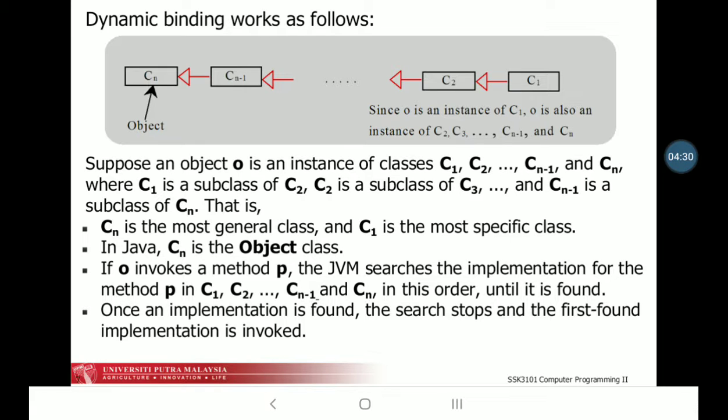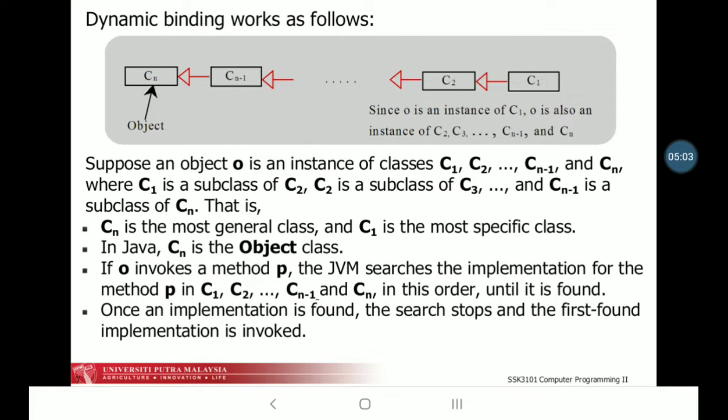These slides will explain in a more technical way. As you can see in the gray box, we have classes starting from the superclass Cn, Cn-1, C2, until the lowest level of the class, which is C1. So everything comes in several levels, represented by its subclasses and superclasses.